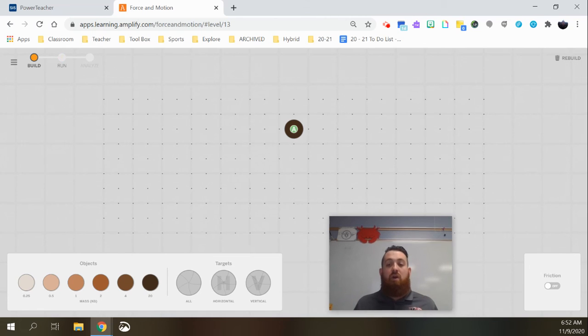But what you're going to do is create a simulation where you have different objects with different forces in different directions. So what that will look like is you need to create a simulation where you have objects with a horizontal force, objects with a vertical force, and an object with a diagonal force all being applied to it. And you're going to take a screenshot of that. When you think you've figured it out, run your simulation, take a screenshot, and if you have questions, obviously reach out to me. Otherwise, good luck.